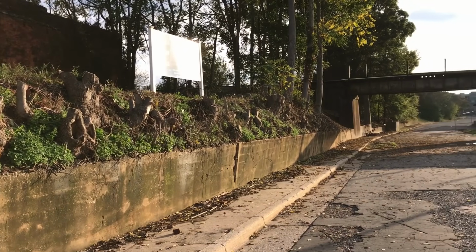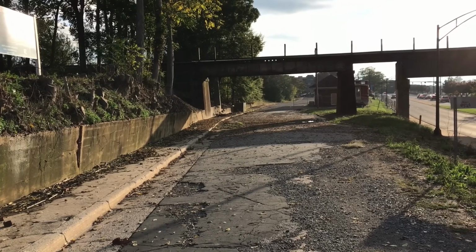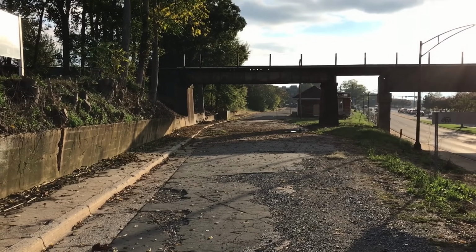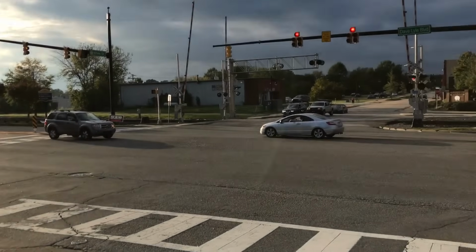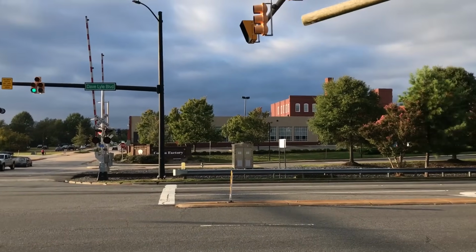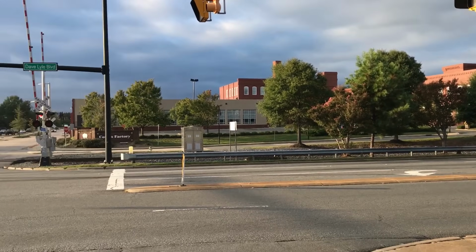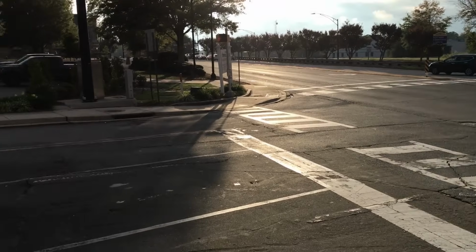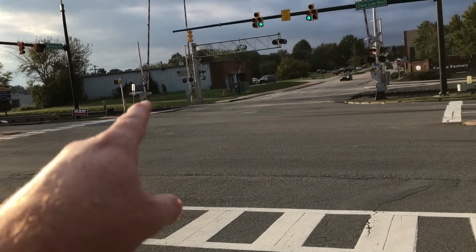Pretty amazing. So we'll walk back up Trade Street here that nobody uses anymore, back up to White Street, and I'll show you what's going on over there. Okay, so we're back at the corner of Dave Lyle and White. You see the old mill over there. They've done a great job of saving those buildings. They call it the cotton factory. But really, again, the train tracks were over here. They've moved them over so that they can create a freeway.